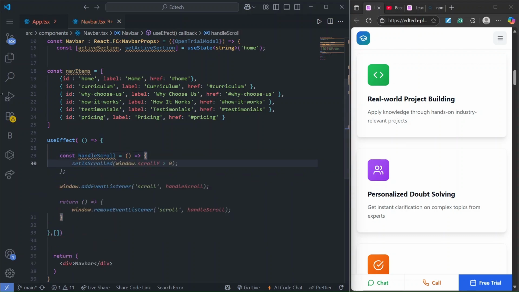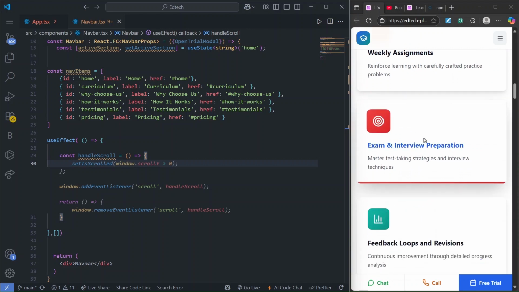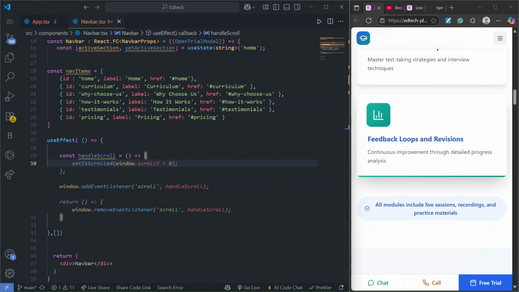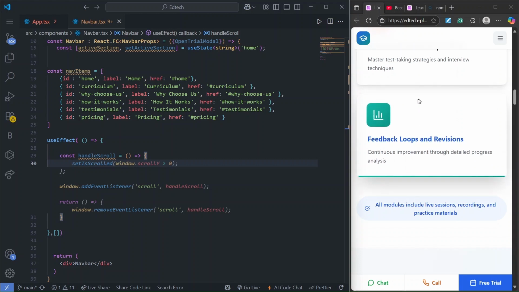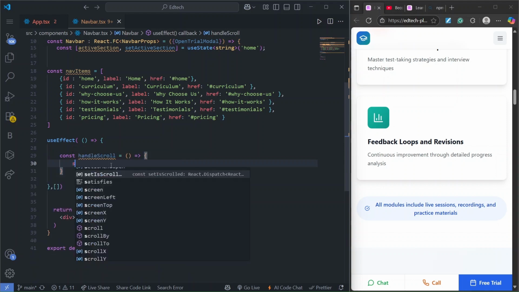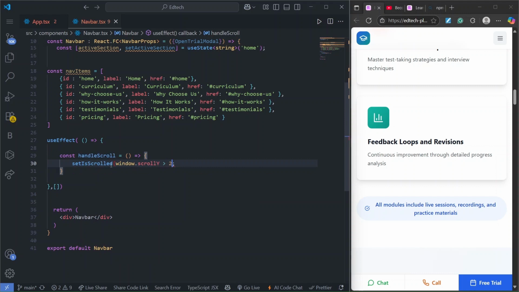So what does this handleScroll do? We are tracking when the user is scrolling down. Now this section is in our viewport, so we have to track this section. How are we going to track? When it is in the viewport, we have some height and width, right? So according to that we are going to track. First of all we'll create a handleScroll arrow function, then we will set isScrolled when scroll is greater than 20.